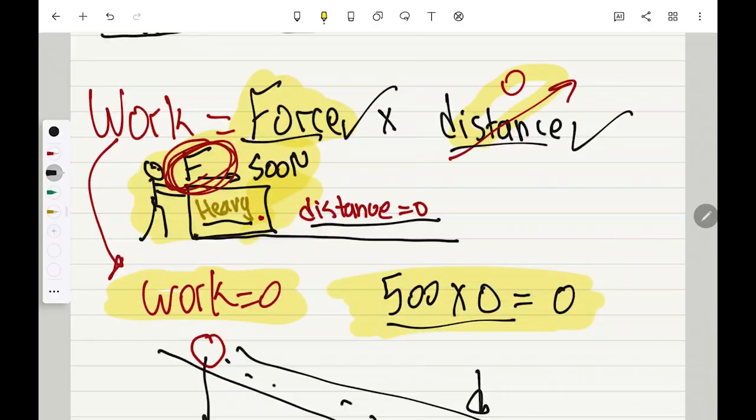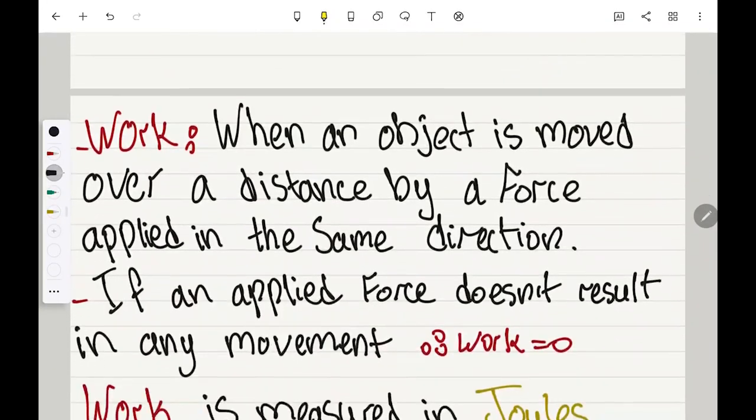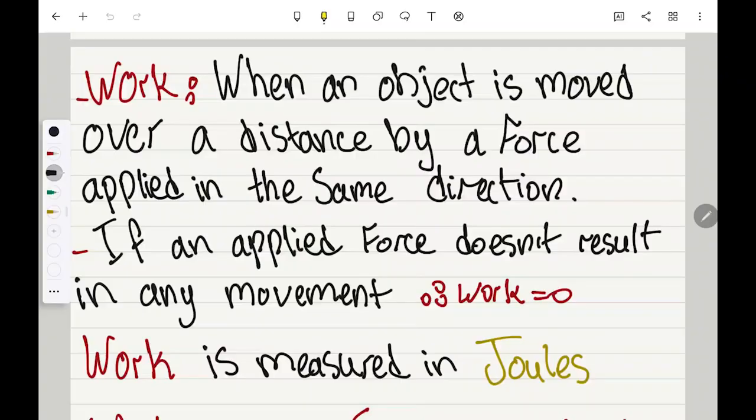All right. Out of all of that, we're going to go over a quick summary to discuss everything that we spoke about on this page right here. Work, in definition, is when an object is moved over a distance by a force. So again, I'm repeating the exact same points because I want you to understand the idea of it. The object has to move, and it needs to move the distance, obviously, that we're discussing, by a force. So if you have distance moved and you have force applied, then automatically you have work.